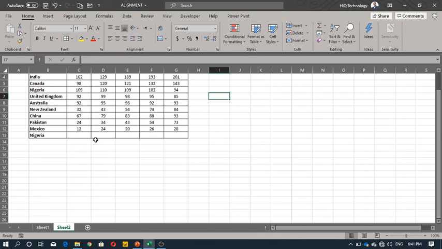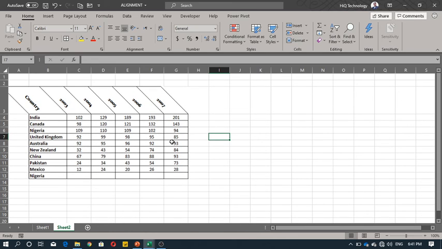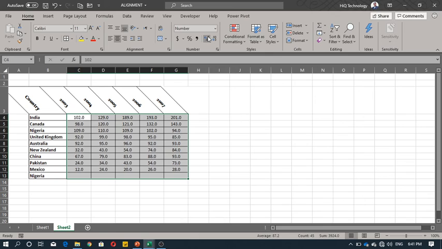So in order not to waste much of our time, let's try and take a look at number formatting. So for instance now, I want to format all these numbers, all these figures. So I want it to be in decimal places. I can just add decimal place to it by increasing it under numbers.